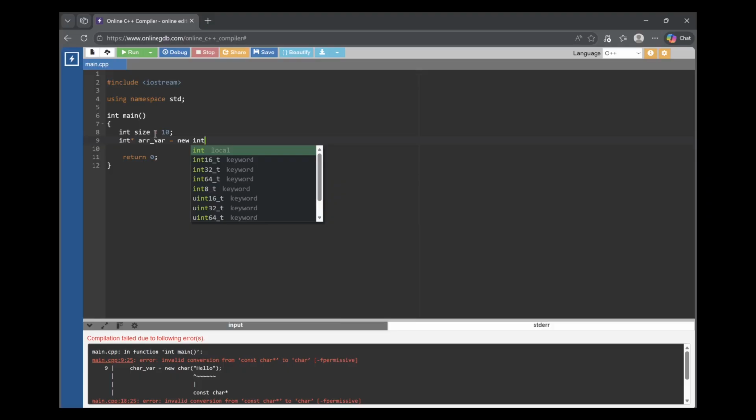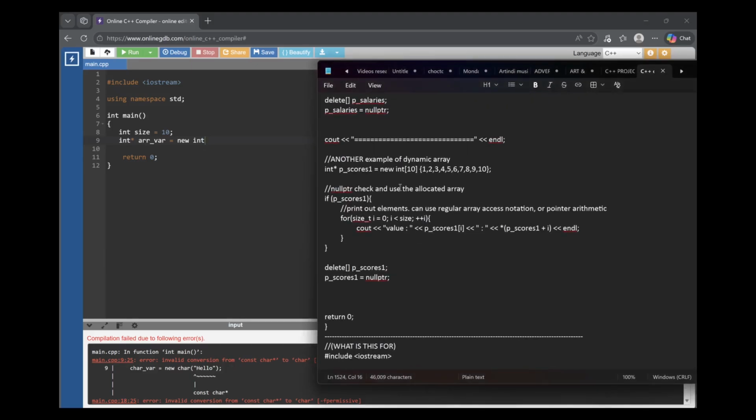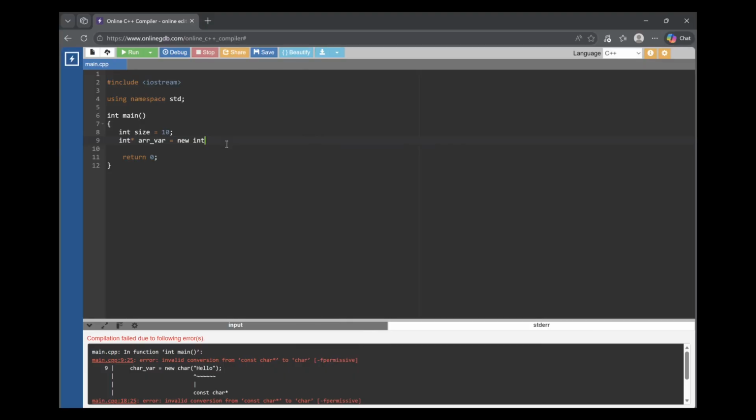Then from here, I'm pretty sure we put... Let me look at my notes here, because this one gets kind of weird with how you have to do it. Yeah, so with this, you basically have to put in the size of the array and then the array. So I would do size, and then from here, I'll put in the array itself. So I just put in 10 things, just put stuff in there.